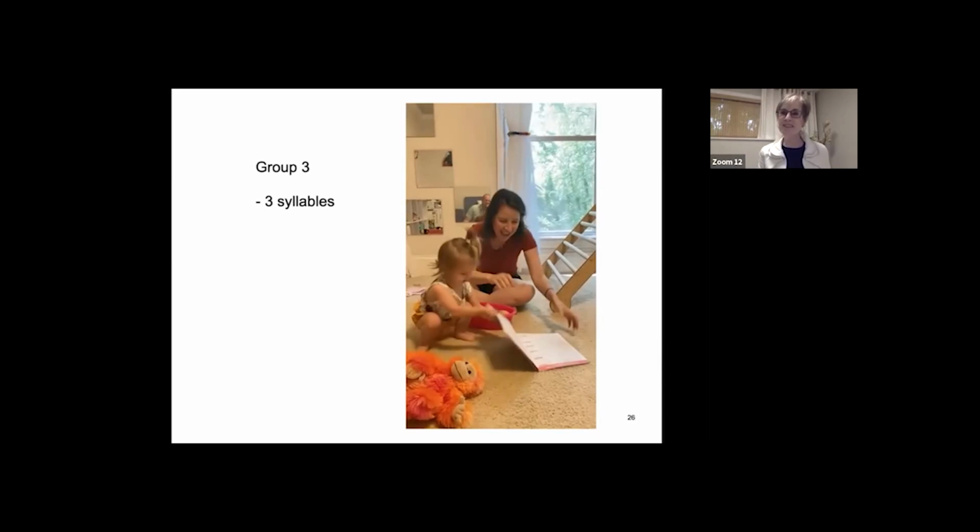So this is an interesting clip because we're looking to see whether or not she can repeat 3 syllables, go bye-bye, and we get bye-bye, or we get go, but we don't get go bye-bye together. And so that's important information to know that she can produce a 2-syllable reduplicated combination.